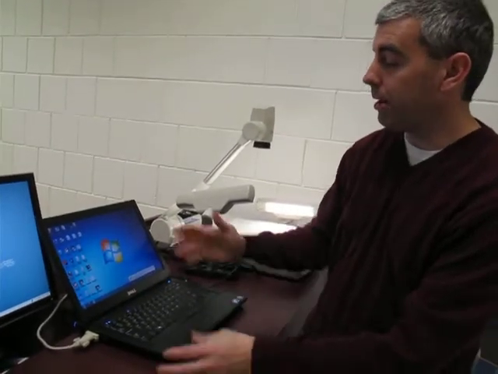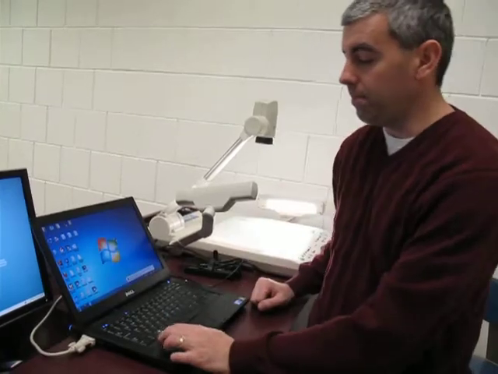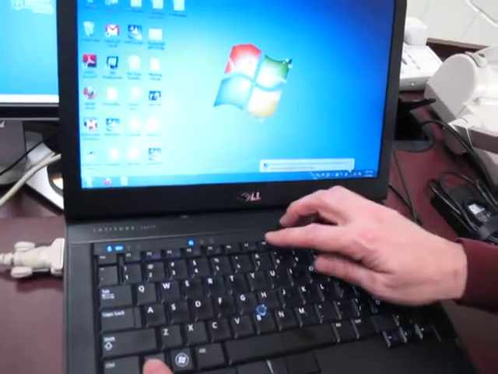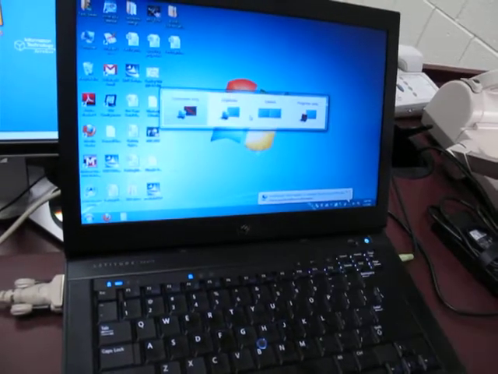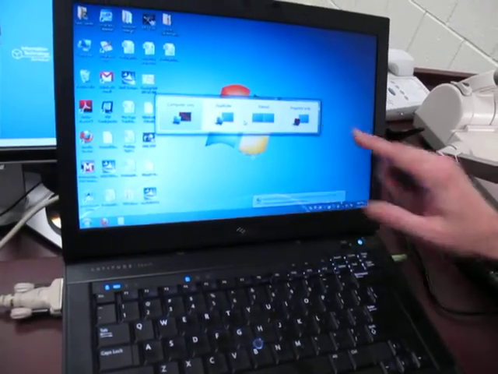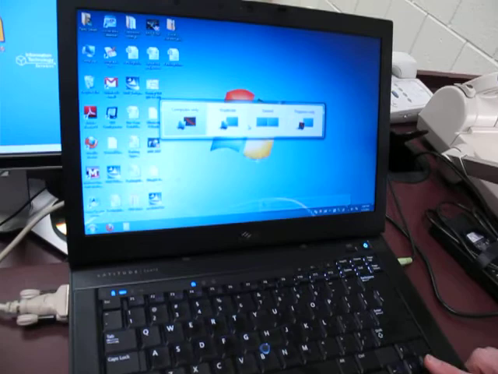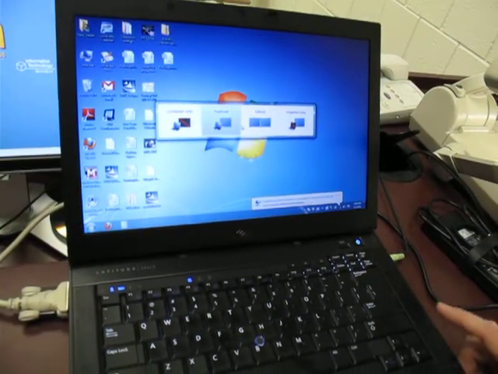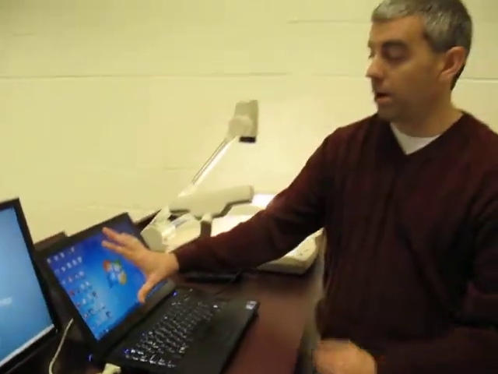Right now there's nothing showing on the projector, and that might happen because you haven't told your laptop that there's an external projector connected. So in order to switch modes, I'm going to go ahead and hold down the function key and press the F8 key on my keyboard. On my computer, it brings up a nice little menu for me. On some other computers, you might need to press that F8 key a couple extra times to scroll through the modes. I'm going to choose the duplicate mode so that whatever I show on my computer is going to show up on the screen in the front of the class.